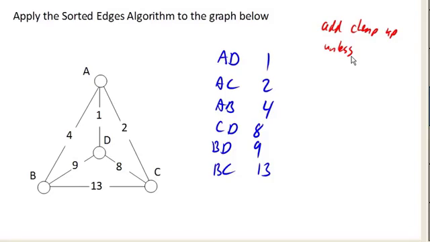Either it would create what I'm going to call a mini circuit, and a mini circuit would be something like this, where it is a circuit that does not include all the vertices. So we don't want that, and we don't want any edge that would give a vertex degree 3.